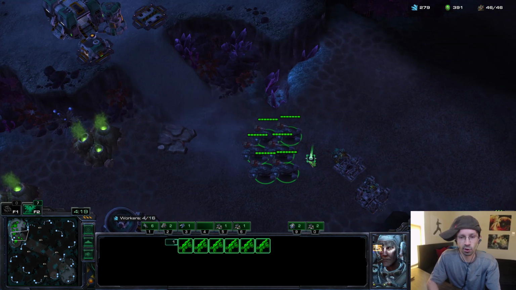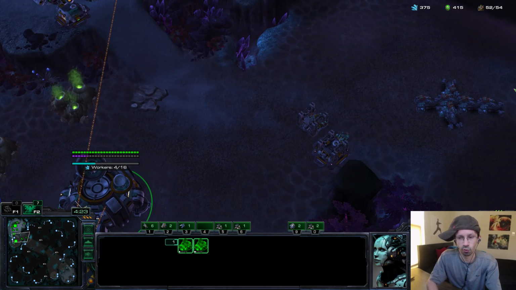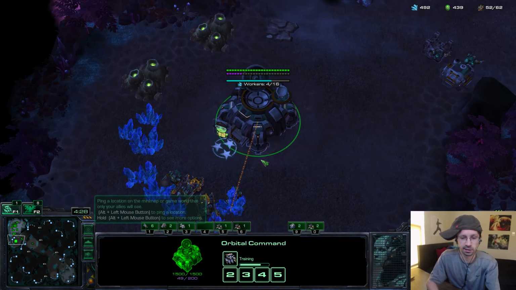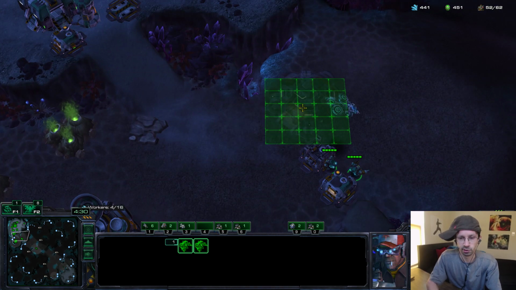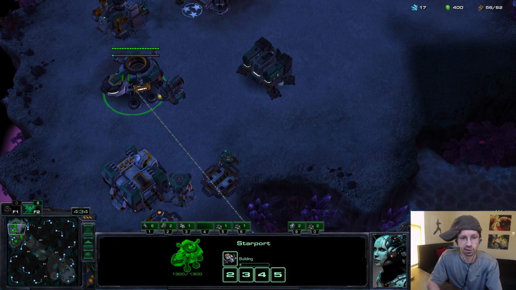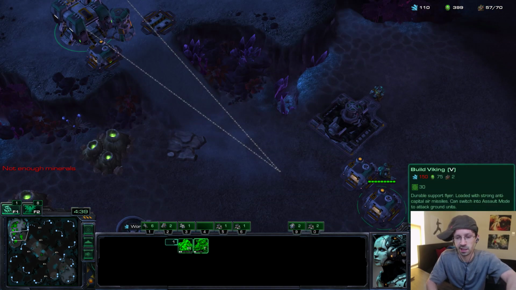And so ideally, once you have 4 Hellions, 4 to 6, usually even with 4, you push out on the map. Make sure you hotkey your Banshee, hotkey your Hellions. And what you end up doing is you build your command center in your wall, and then you can keep building Banshees or build a Viking if you want. Actually, for you guys that are in lower leagues, I would just keep building Banshees.